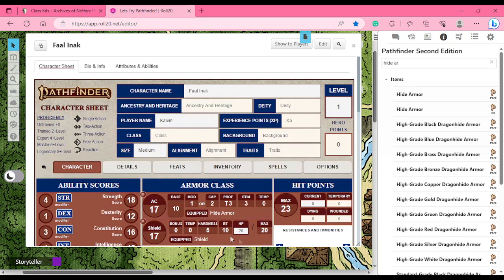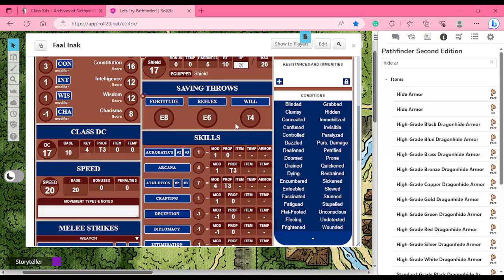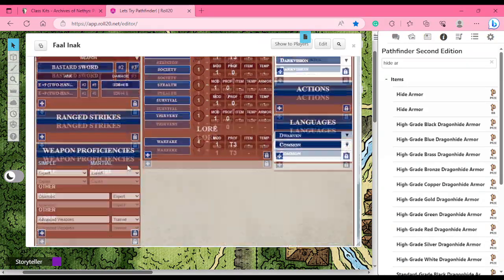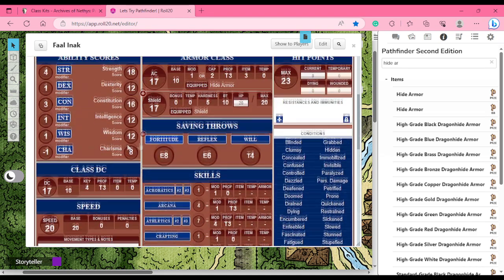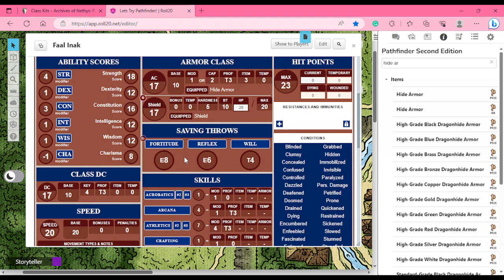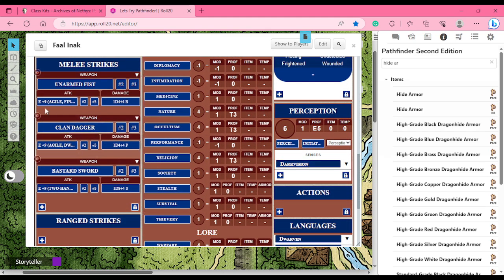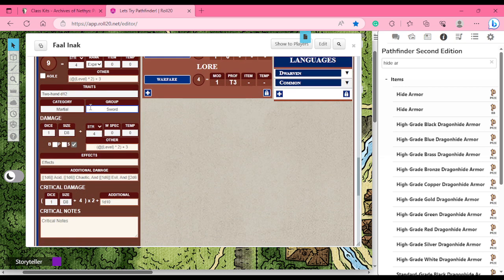This should be higher, but also, oh, it's the equipped shield. You know, it should be higher. When you raise your shield, it increases your armor class. I didn't look at the prices, but that's kind of the gist of how you do that. Maybe you take a ranged weapon, like a javelin or something. I mean, you have your clan dagger. I didn't even look to see what traits bastard swords have. Two-hand d12. Oh, maybe they're one-handed and they can be used two-handed.